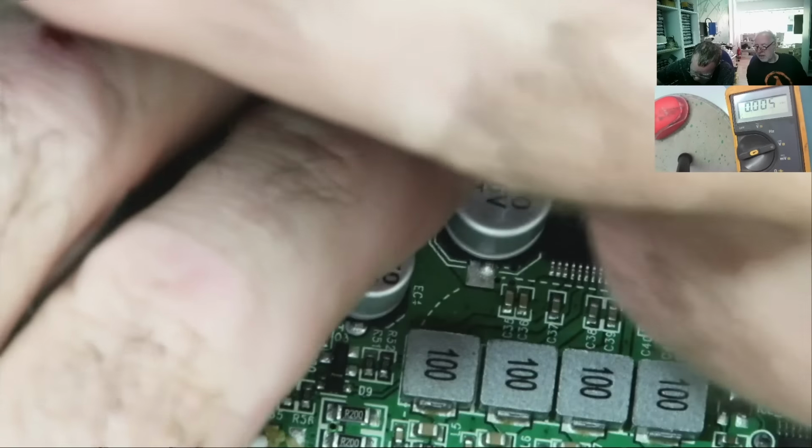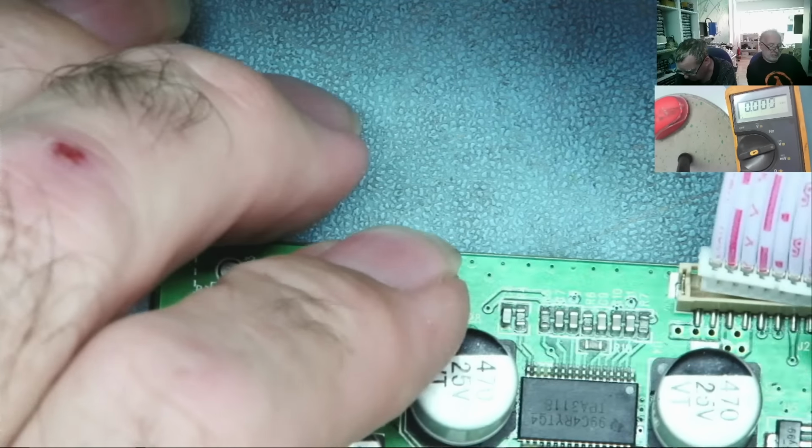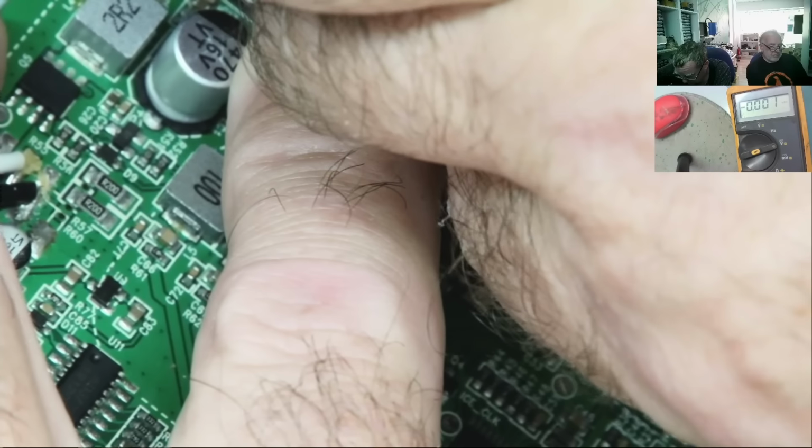Let's try again. So, plug this onto here. Ow! It's bloody hot. It's a bit warm. This thing won't go the other way around. It's only going one way, right? I think I can only put this in. Anyway, I should have 15 volts coming in, so it must be. Oh. A plastic bit came off the edge of the connector there. It just doesn't want to plug in now.